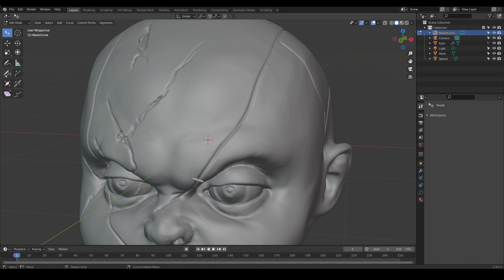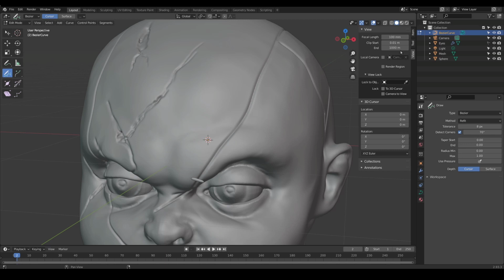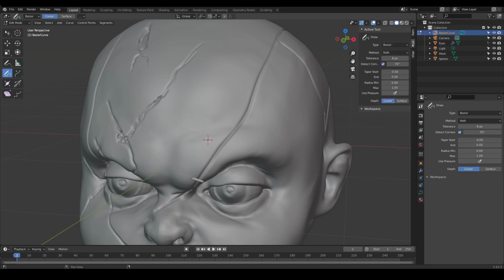Okay, so back on to draw, and then we go to this little arrow right here, or press N on your keyboard, and then you go to tools. This is very important for the depth. Make sure you set it on surface, so we are able to draw right on the surface. And then let's go ahead and start drawing. Take your time slowly. Have it just follow the line. Oh, kind of messed up there, but it's all right. All right, so maybe just up to here is all I need.